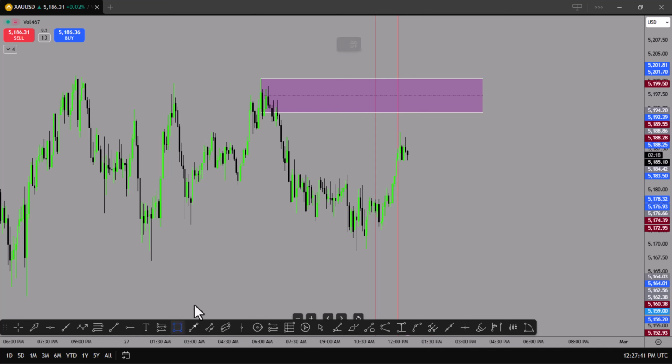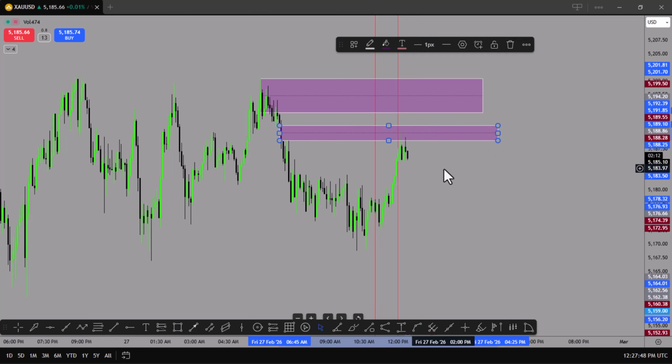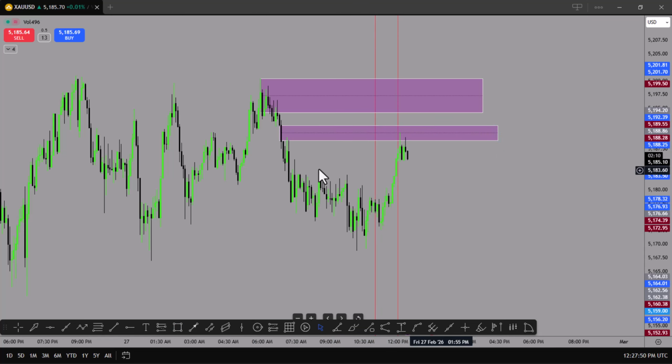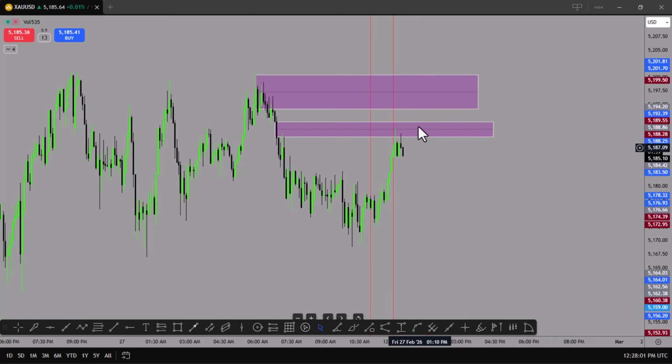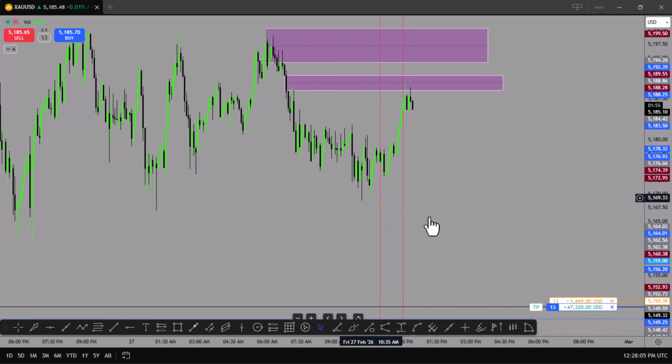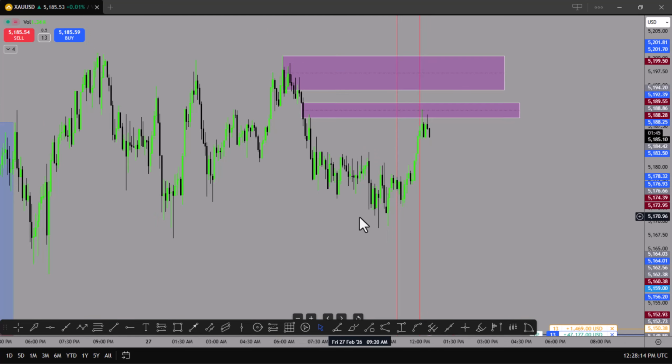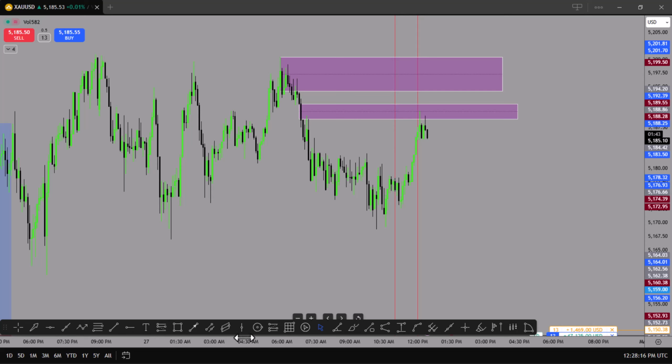Now, if this is our order block, we can see we have a what? A fair value gap around this zone right here, right? So this is a fair value gap. This is our order block. Now we can already see the price reacting to the fair value gap, which shows that sellers are coming into the market. So from this fair value gap, we can equally drop at least this. So that is just what I'm looking at. This is what we are trying to get.